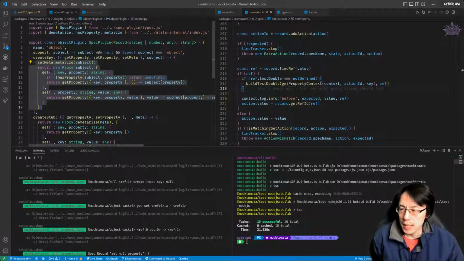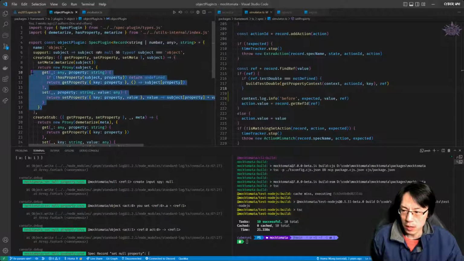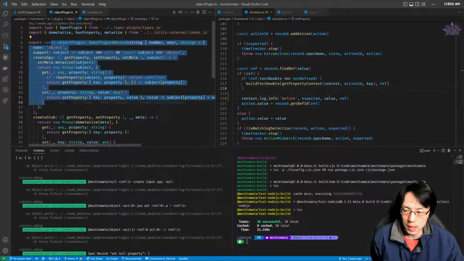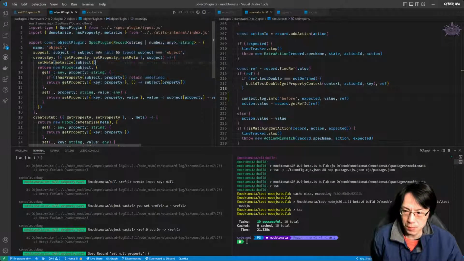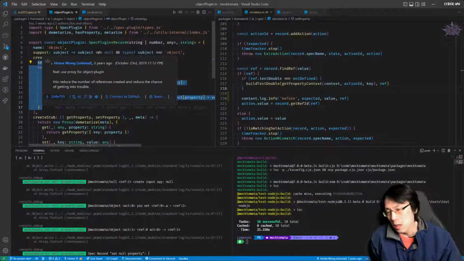And this guy is really just a proxy, right? Nothing else, not much. So we cannot use this to tell it to do some checks, because it's already gone past that.